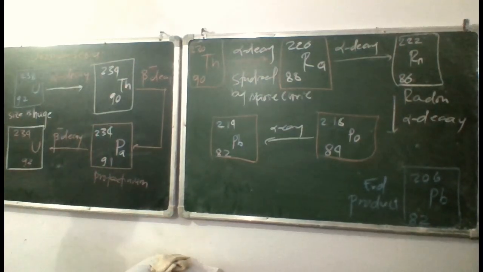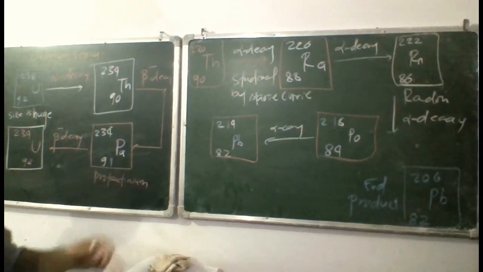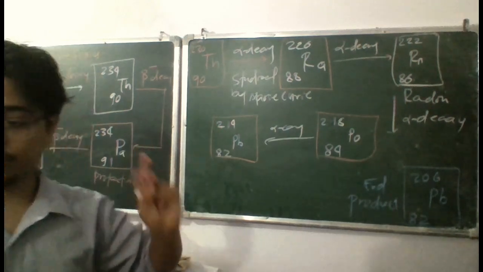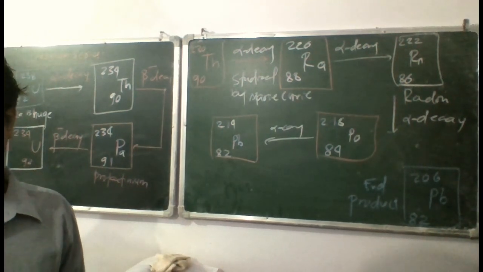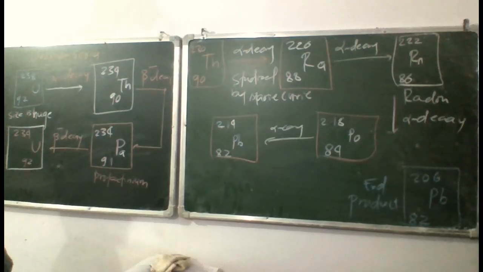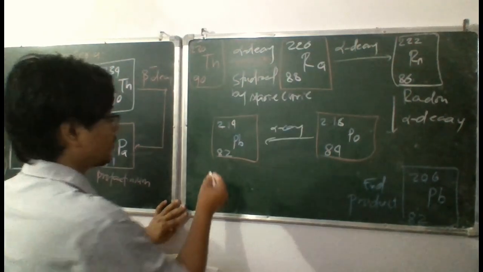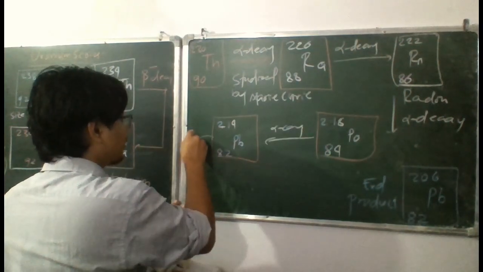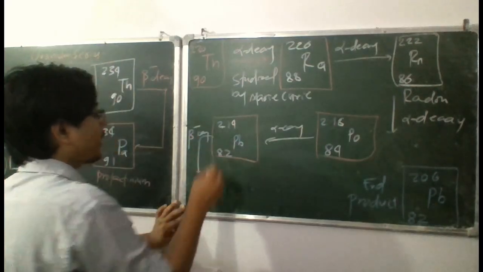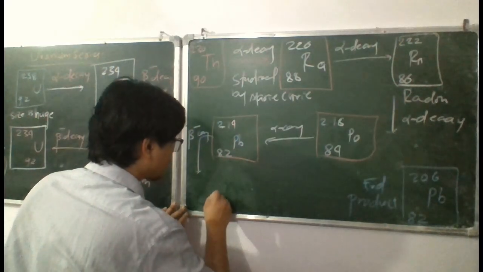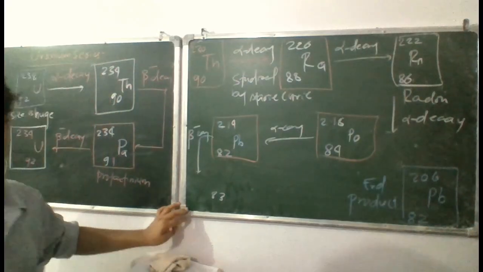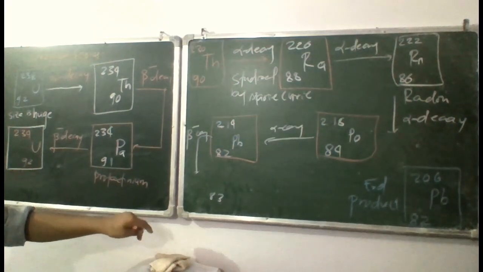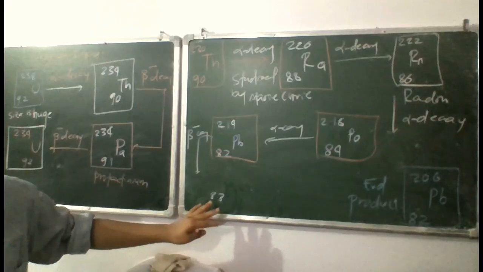Now, what do you think we would need to do to reduce this number? For that, let's say we have to do a beta minus decay, and it will result in 83. And we already know the product 83. What is it? I think the product 83 is polonium. No, not polonium, but bismuth.